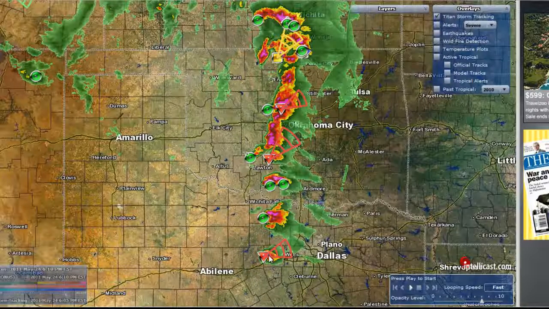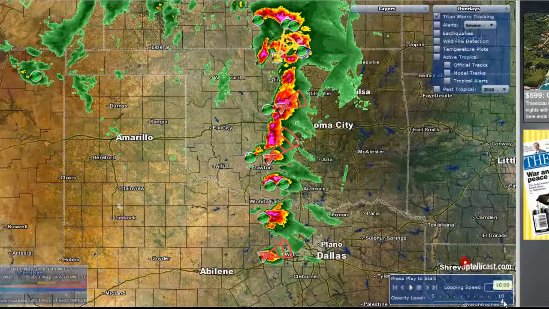Okay, now this was back at 5:12 p.m., but it'll take me an hour or two to get the video up to you guys. And here's what it looks like when it started out. You can see the spurts, and they come up here, and then they become the storms.